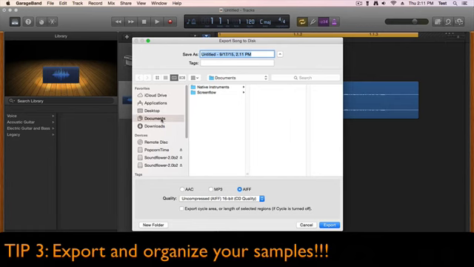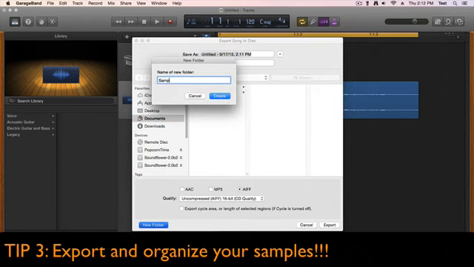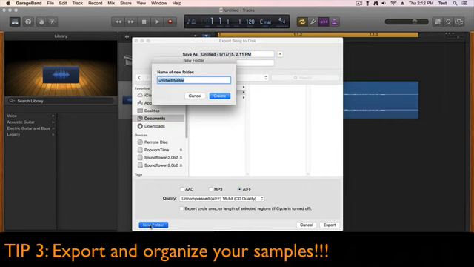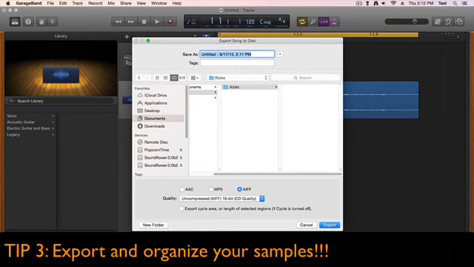So in my case, I usually like to put my samples under Documents, and I'm going to make a new folder here called Samples. And inside Samples, I want to make another folder where it says New Folder. I'm going to click that one more time, and I'm going to call this folder Kicks. And I'm going to hit Create.